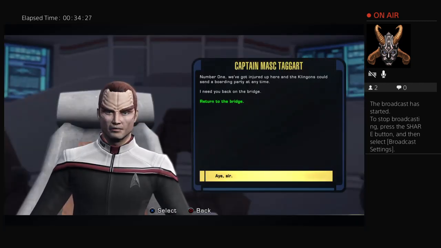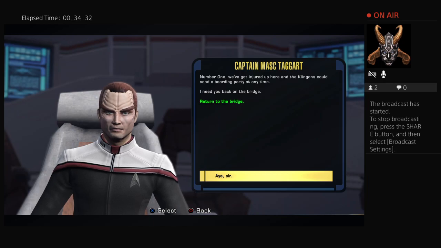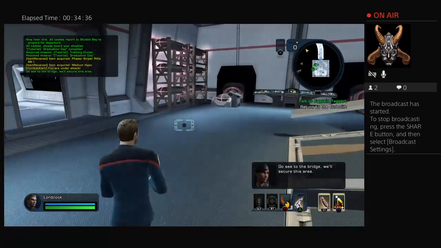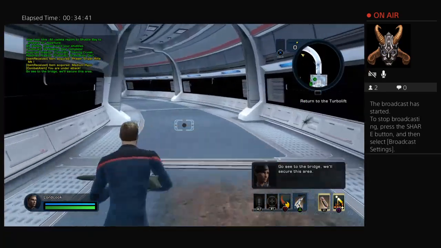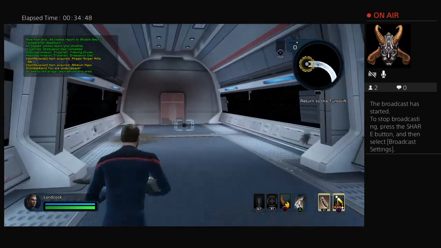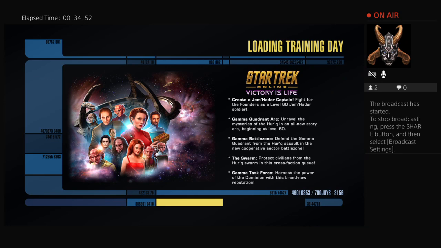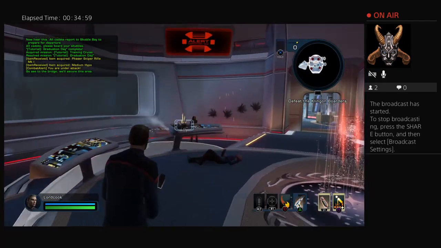Number one, we've got injured up here and the Klingons can send a boarding party at any time. I need you back on the bridge. Sir. Go see to the bridge. We will secure this area. You do that, I'm on my way. What a hell of a training cruise. This ship got its ass beat in the first second. Going to the bridge. Shit.